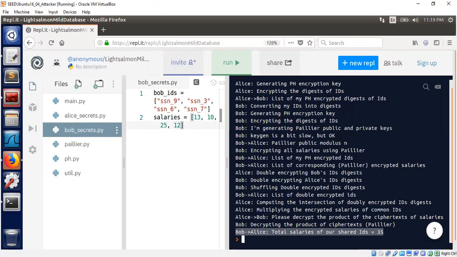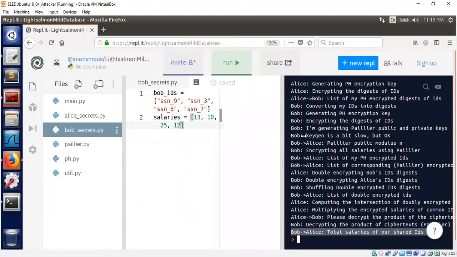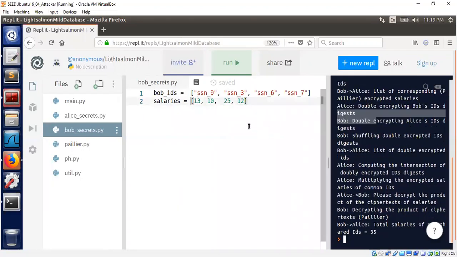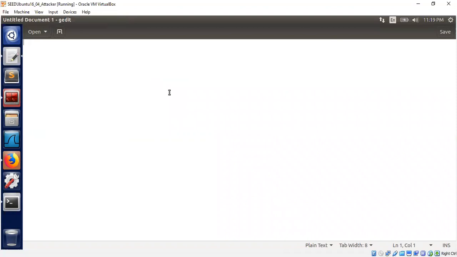So how do we do this? This is basically the idea of combining two different algorithms. One is the commutative cipher algorithm that I talked about in my other video, that allows us to compute the common set of elements between two tables.